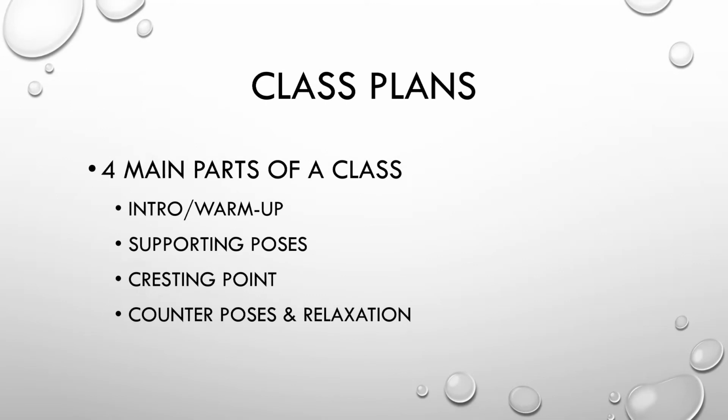All right, so in general, we're going to see that the yoga class is broken down into 4 components or parts of the class. That first part is going to be an intro or a warm-up. This is where we're just letting people know what to expect and get into their bodies. Supporting poses are going to get the body moving a little bit more, prepare them for that third, the cresting point or the peak poses. And then the end of the class usually takes us down into counter poses, resetting the body, and then some kind of relaxation or meditation.